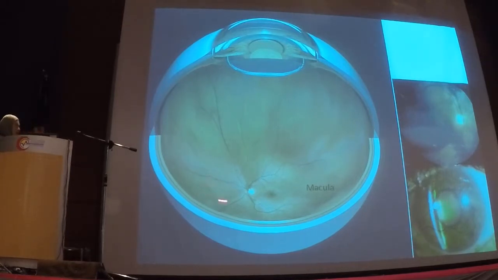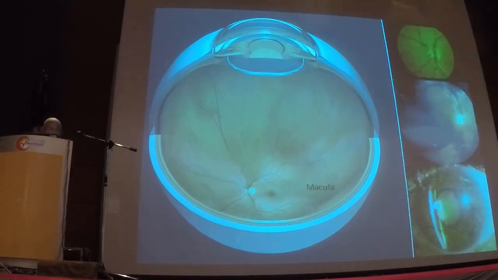And this is the macula. 90% of what we see during the day or during light comes from this area. But it's not the same as in darkness. In darkness, we see mainly from the periphery. So when diabetes affects the eye, it affects the eye by having either diabetic retinopathy or diabetic maculopathy. Okay, I need you to understand before I go on. And you can see what happens when a patient has problems with diabetic retinopathy.